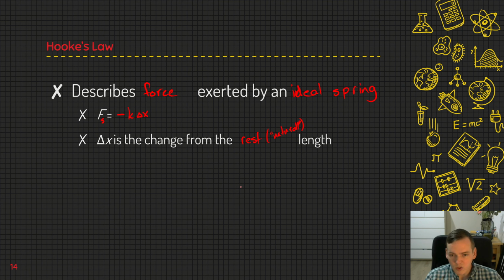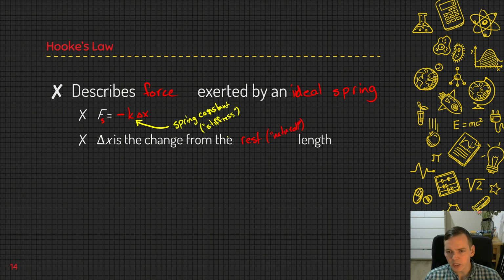Hooke's law says if you change the length from that by a certain amount, you'll get this force. The spring will exert this kind of force. So this k right here is the spring constant, is what we call it. That's looking real ugly. Let me clean that up for you. Spring constant.